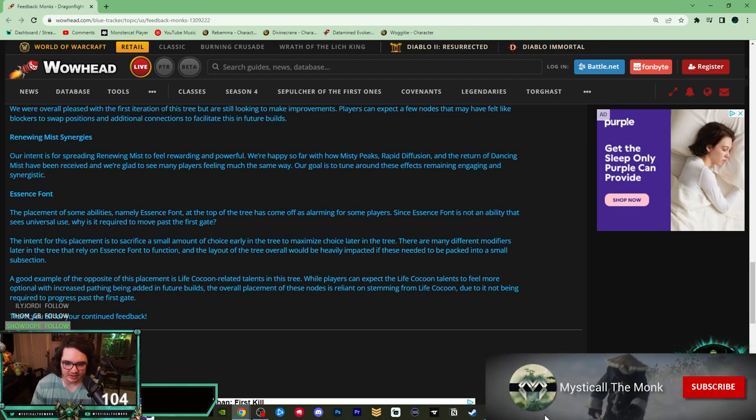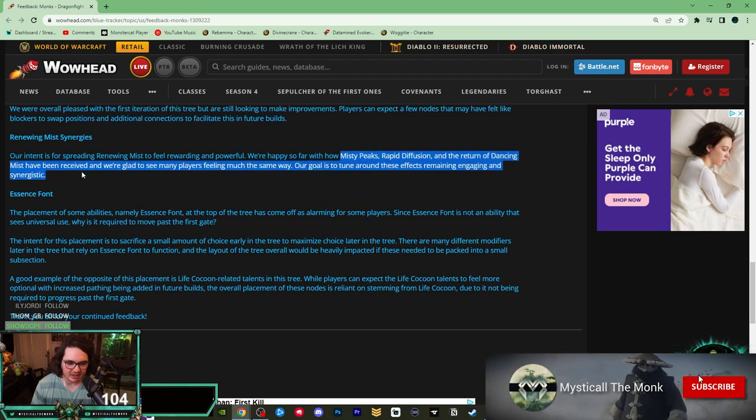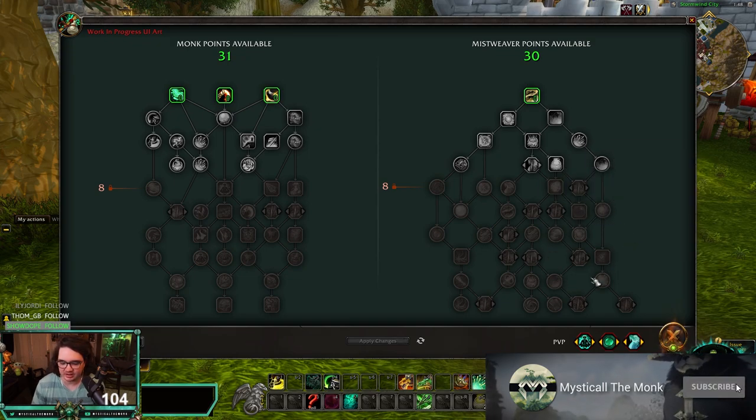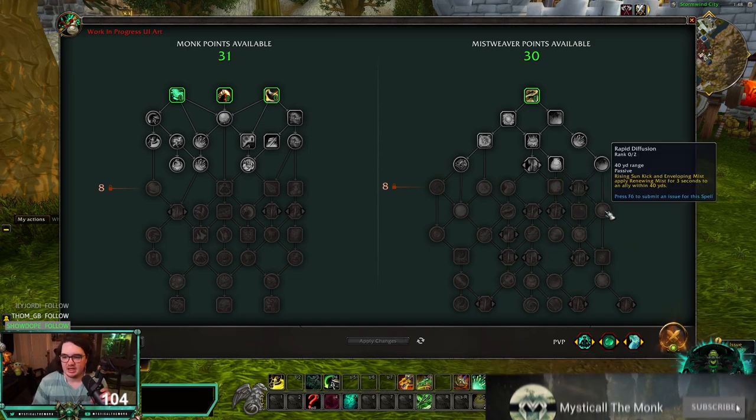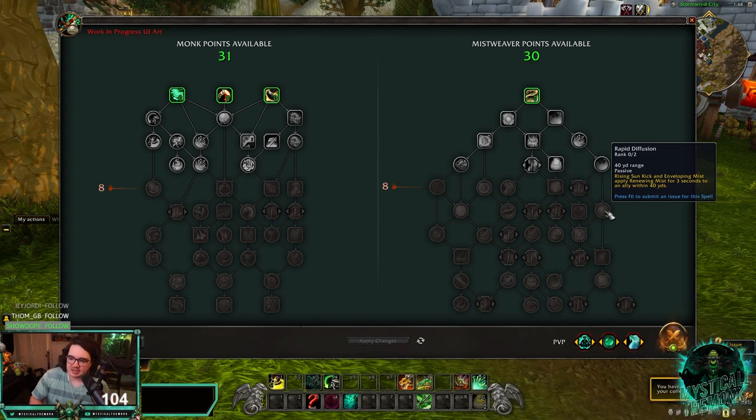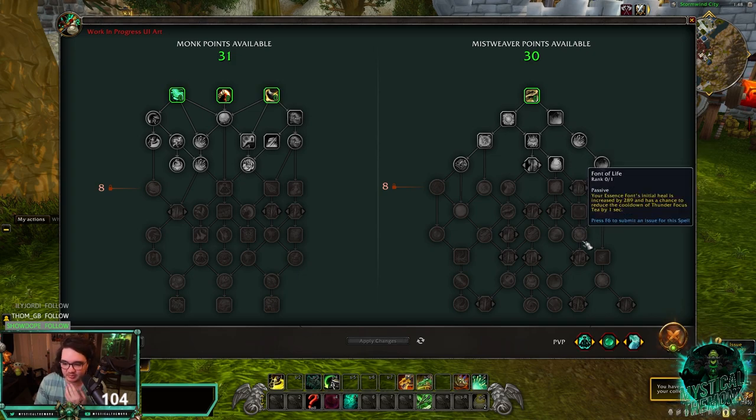So these talents, Misty Peaks, Rapid Diffusion, and Dancing Mist, are all right here in the bottom right. You'll see Rapid Diffusion: when you Rising Sun Kick and Envelop Mist, apply Renewing Mist for 3 seconds to an ally within 40 yards. So again, you're getting more ways to output Renewing Mist. You also have Dancing Mist, which makes it so Renewing Mist has a 5% and then 10% chance to immediately spread to an additional target when an SG casts or when traveling to a new target. So a lot of opportunities for it to actually get spread.